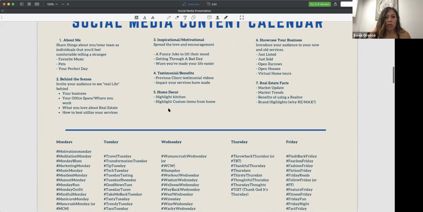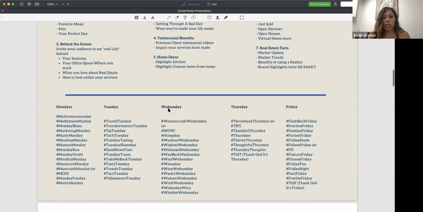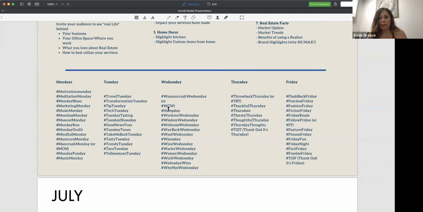But if I'm going to go down here. So once you select your seven categories, or 5 or 7, like I said, you can do whatever you want. You can even pick a day where it's just a random day that you just want to do whatever comes to your mind, and that's great. But we do show you here hashtags that are good to do. So you can use any of them, use none of them. It's up to you, whatever you feel. But you want to kind of keep it consistent.